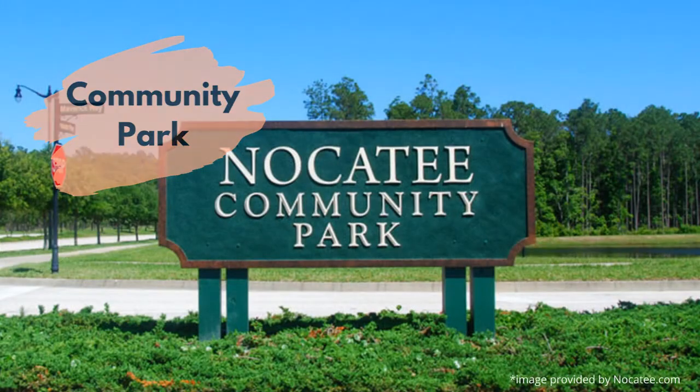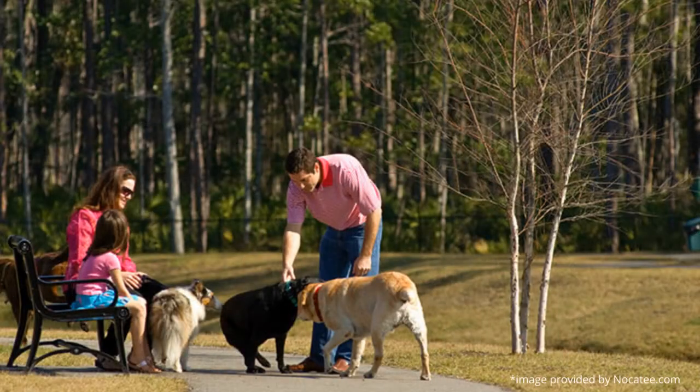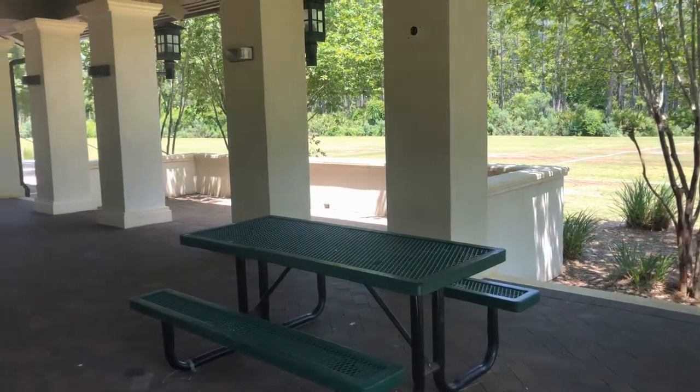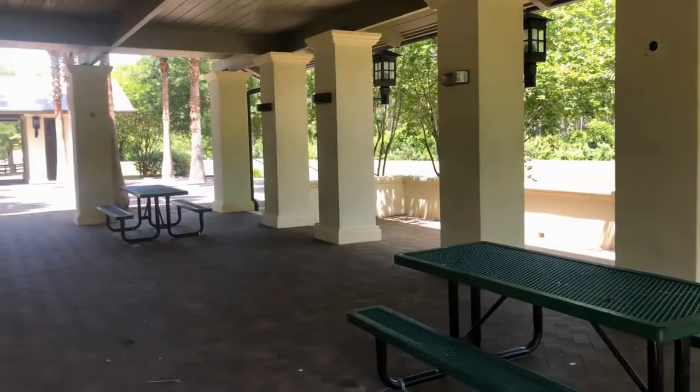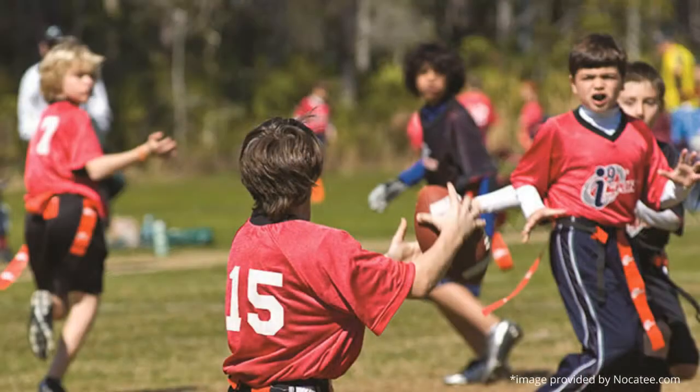Now just past Spray Park, there's an area called Community Park. Here you will find our tennis courts. You'll find a dog park that actually goes around a lake, and the dogs are constantly catching frisbees or balls and swimming in it, which you can wash them off. There are restrooms, picnic tables, and 75 acres of land for soccer, lacrosse, and flag football. Here on any given Saturday, you can see it just full of families there watching their children play organized sports.